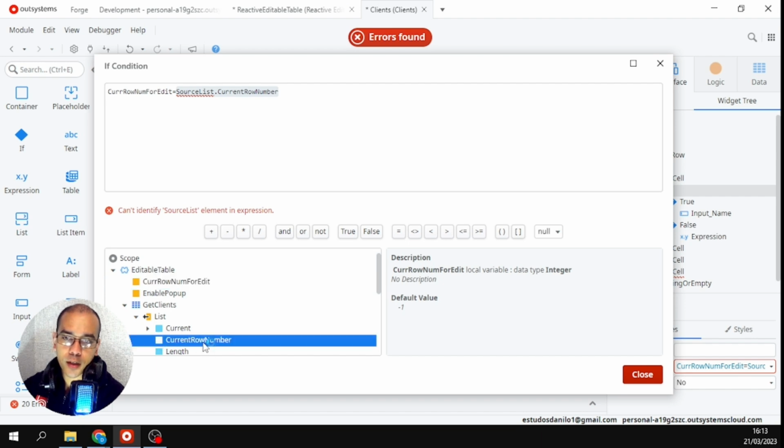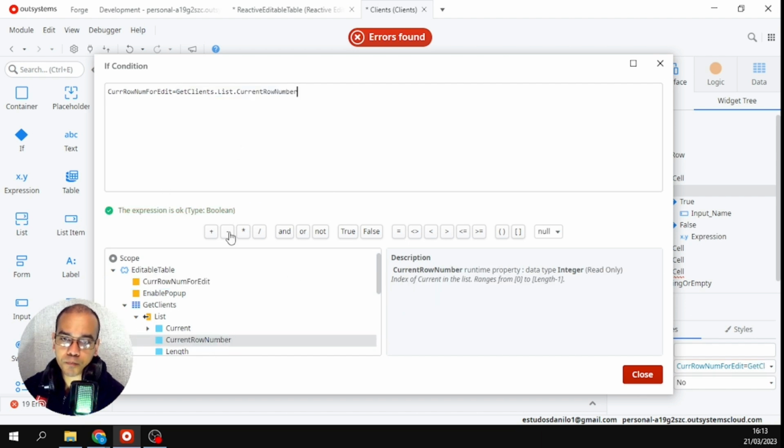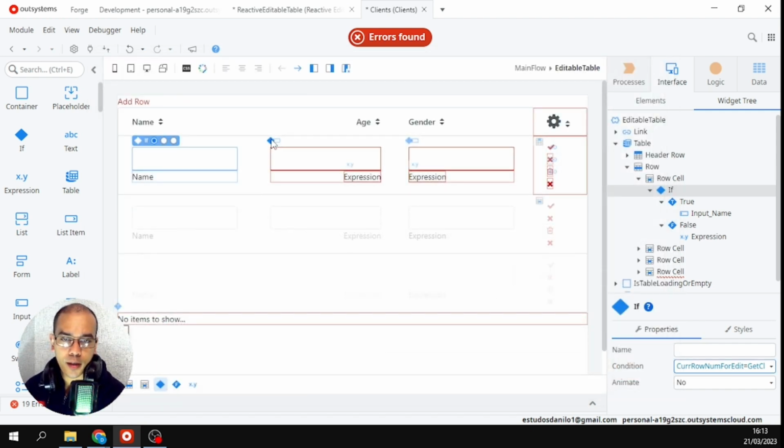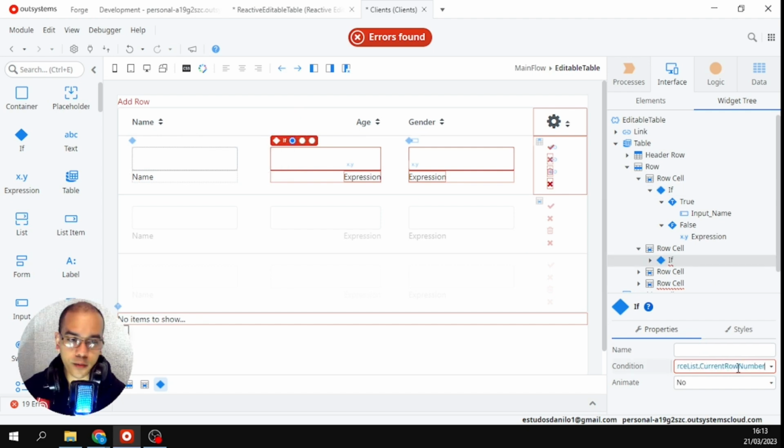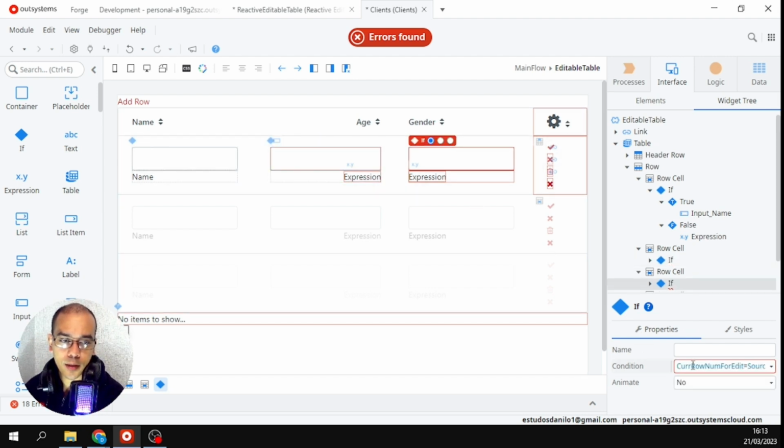It's the same thing. Ready, I will even copy it from here, because probably all of these have the same condition. Let me check. Yes, as I imagined. I will paste here, and I will paste here.